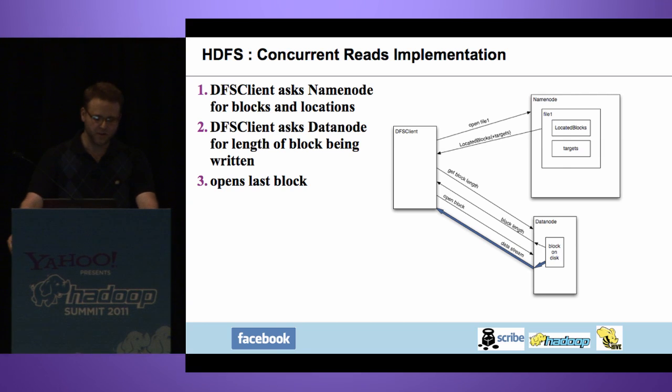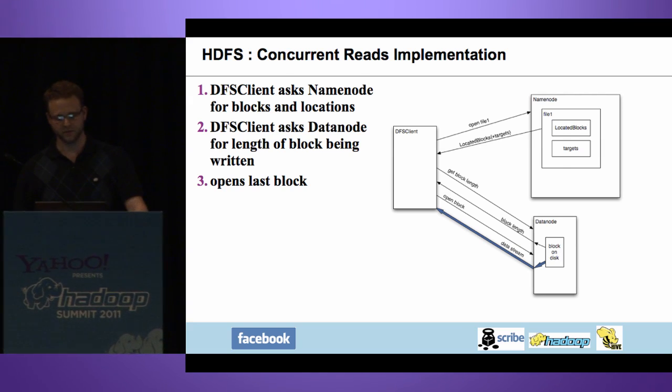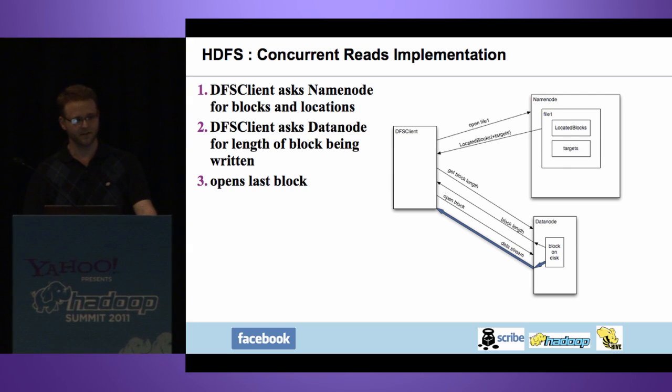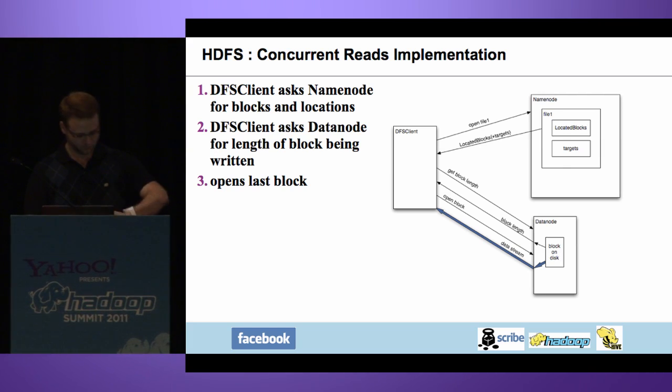There's one potential pitfall or caveat here. Because it's a write pipeline and there's going to be more than one data node receiving data, in the 0.20 implementation, it's possible to read data from one data node, have that data node die, and subsequent reads will not see that data anymore. So you can actually read data that disappears. The trunk at the time we did this, which is 0.22 now, doesn't have this problem because it has a better visible length model.